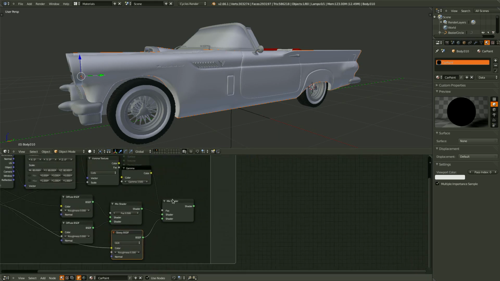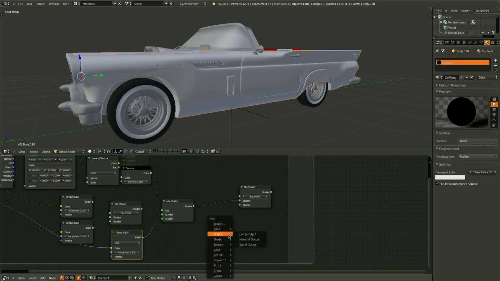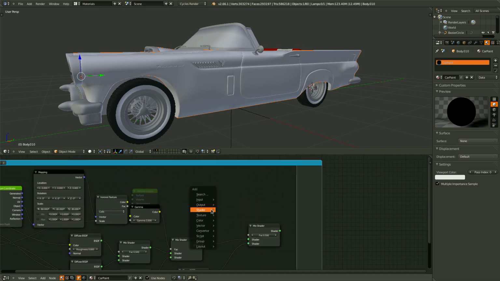Now we just need to add the clear coat. So duplicate this mix node. Let's bring in another glossy shader. Plug that directly into that shader there. Set the distribution to sharp, turn the roughness all the way down, and let's grab a Fresnel. Where is that?